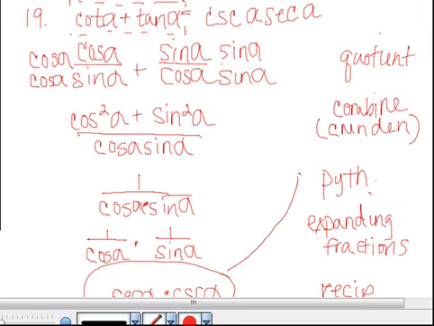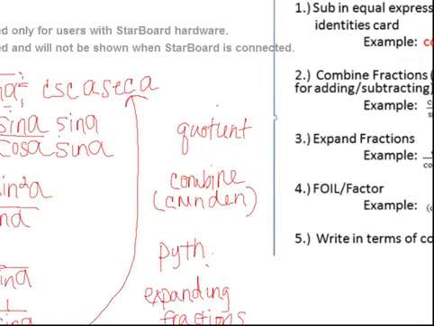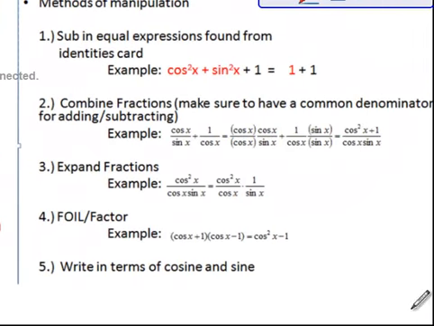You can kind of see it. What we did was we just matched it there. And all of these, once again, can go back to these methods of manipulation that we had. Okay, so once again, expanding fractions was here. Actually, this one is an example that's very parallel to what we just did. Combining fractions is right there. That's one of those manipulations.